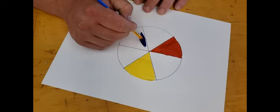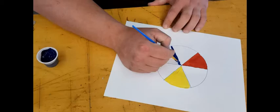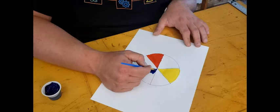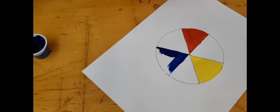We get the blue. We start with our edges. Get it nice in the corner. Let's turn our paper so it's easier. I think there's some paint left on that brush.